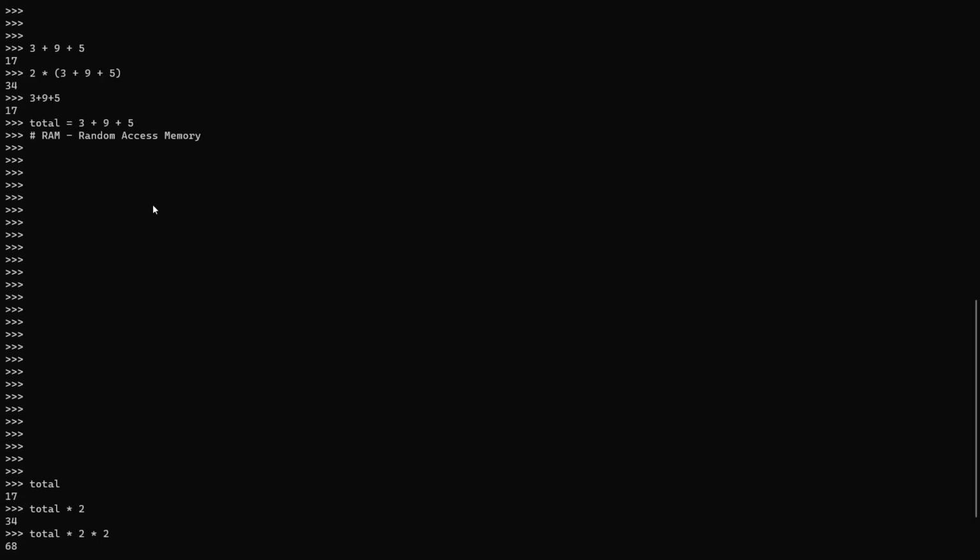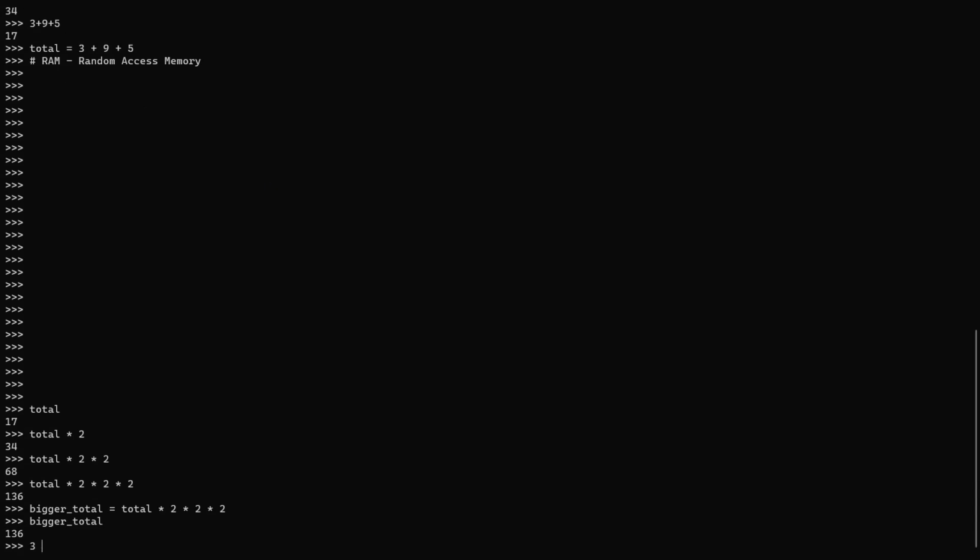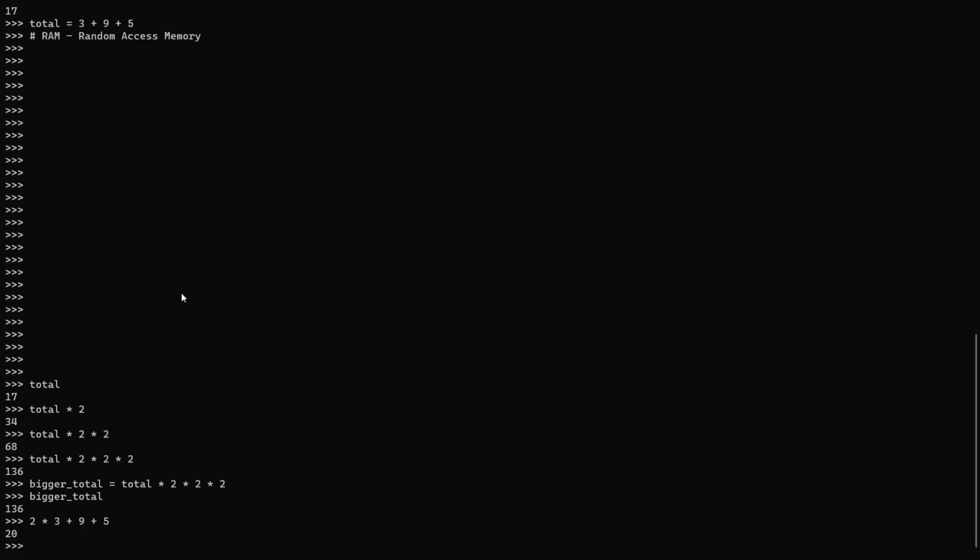Now what you can see here is we started with adding numbers together, just regular basic arithmetic, and we can use brackets to change the order of operations. Because if you didn't have the brackets, 2 times 3 plus 5 plus 9 plus 5, because of order of operations in mathematics, you would have 2 times 3, and then you would have 6 plus 9 plus 5. You get 20, and that's a different result than we want.